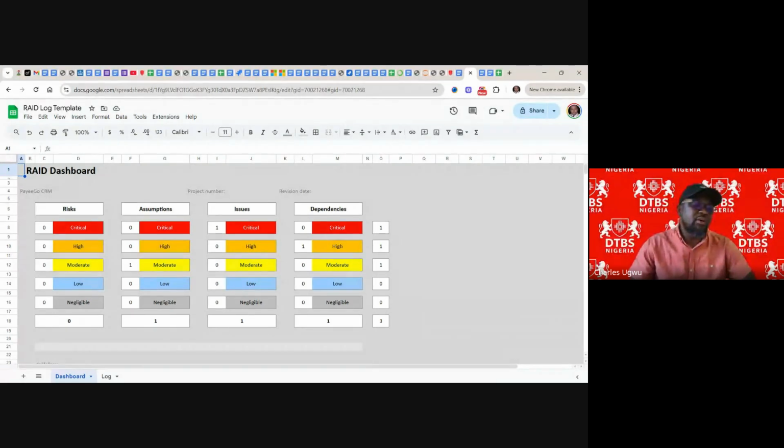So it's a very beautiful interface and very simple, but it's very powerful because it gives you the visualization you need, and you cover every area in managing your risk very professionally. So that's it. I will share it with the notes, and that's it. So here I rest my case.